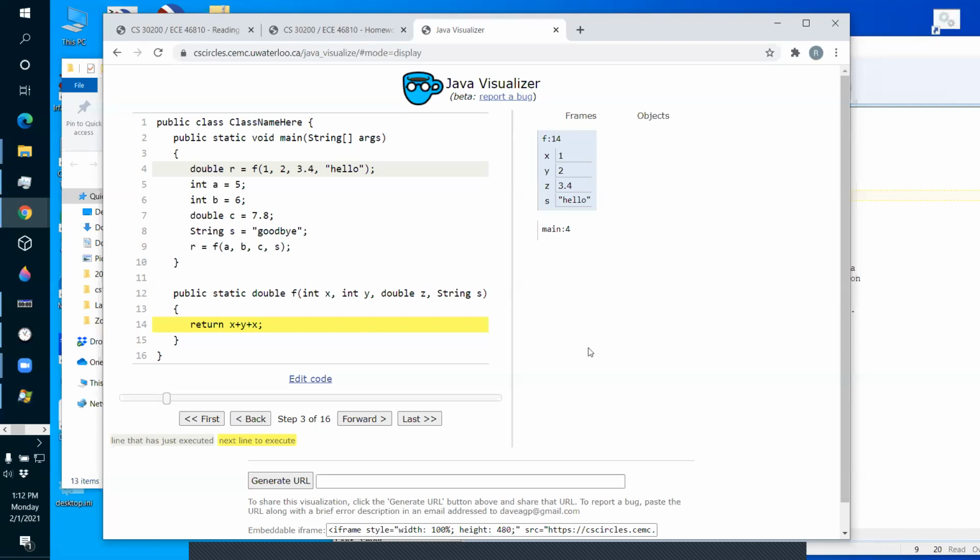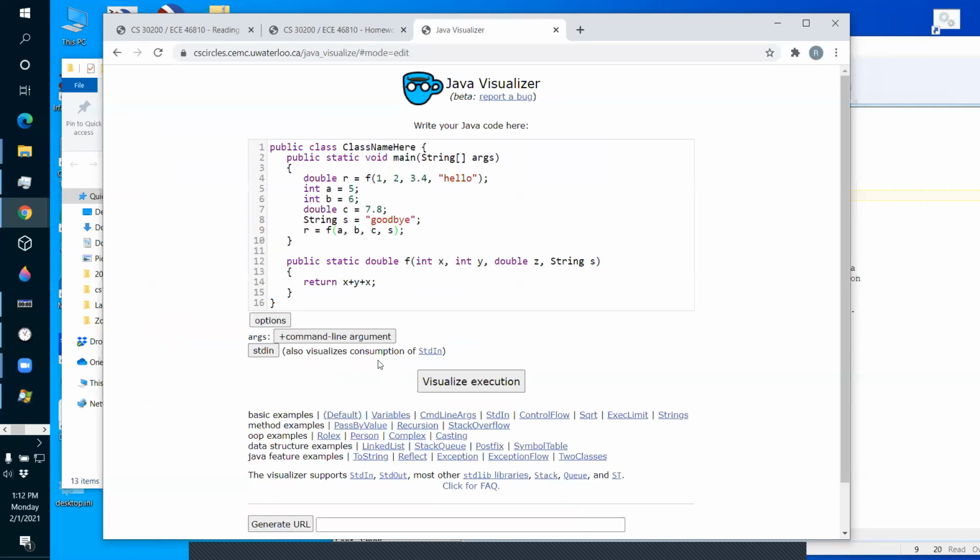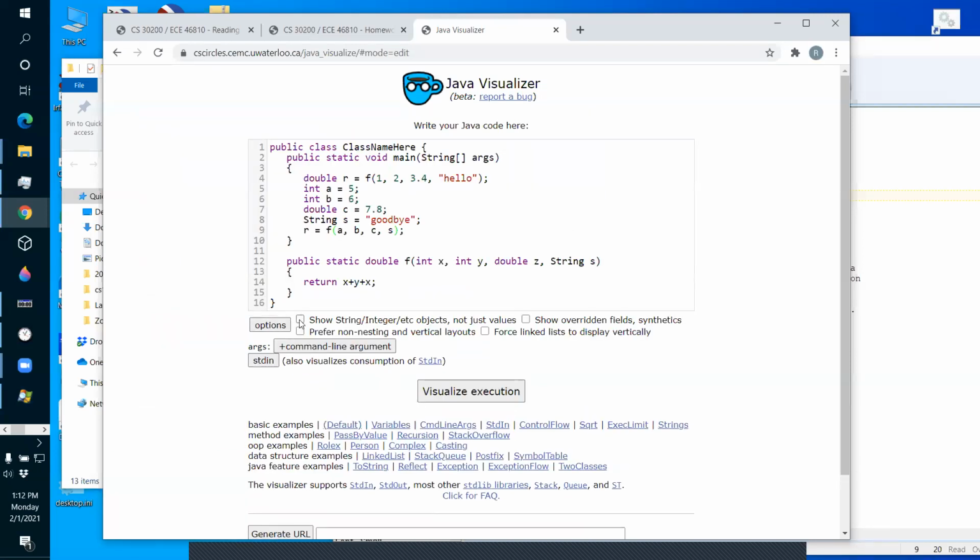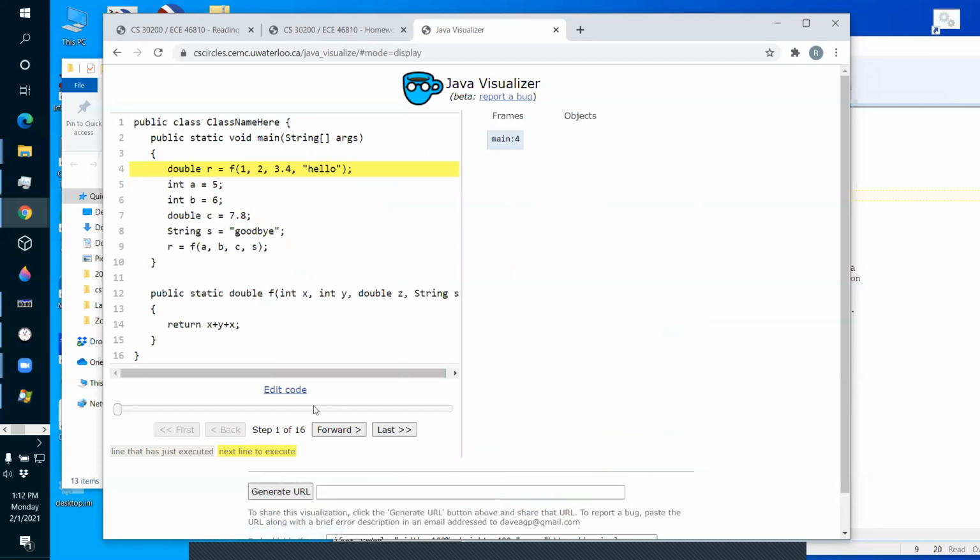What is a string in Java? It's an object. I'm thinking of an arrow pointing out of S onto an object. Right. See, here's the objects in their picture. The Java visualizer chooses to show strings as if they were primitives, not objects. If you go back over here and click on options, you can say show strings not as values, meaning not as primitives. See, that's a pointer to the object.